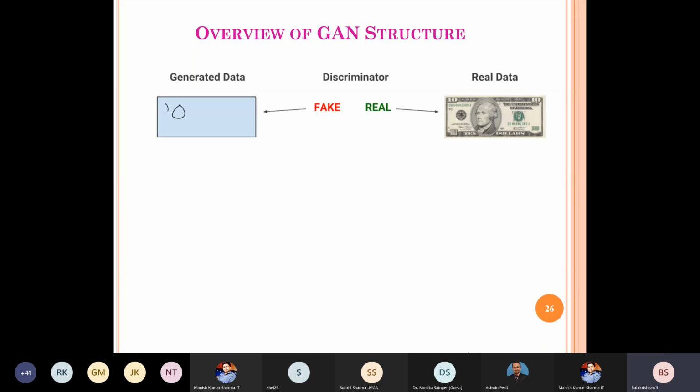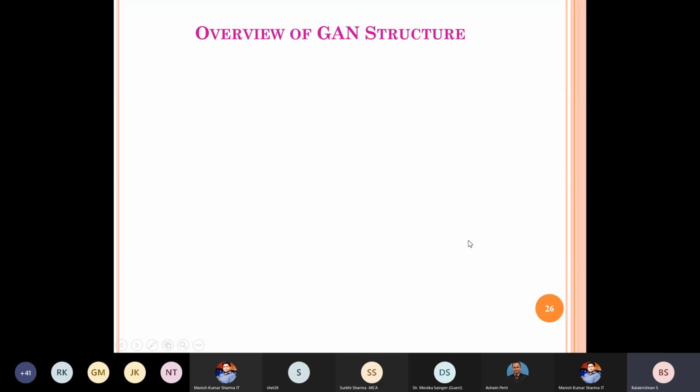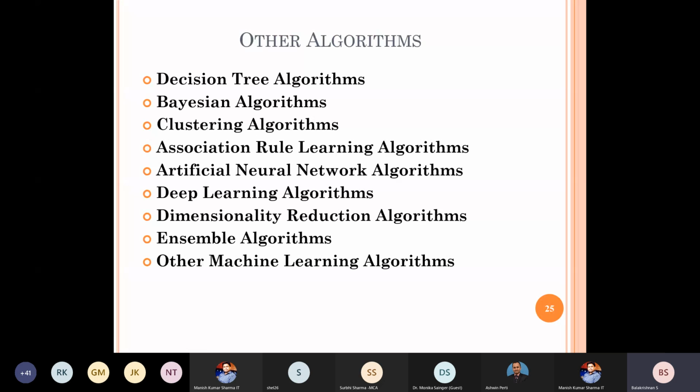The last type is what we may call other machine learning algorithms. Here, many algorithms were not covered so far.